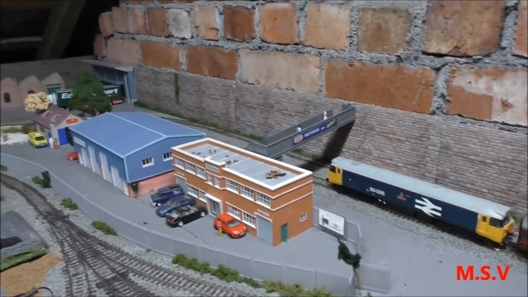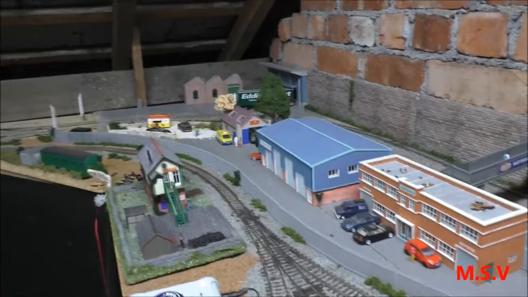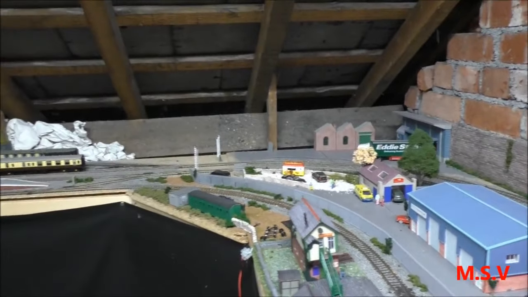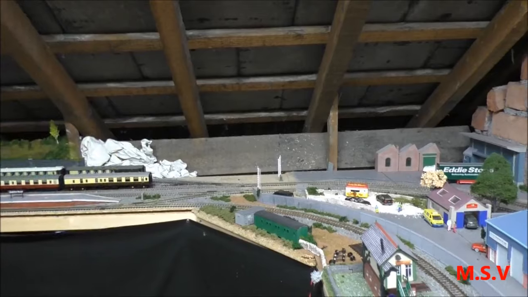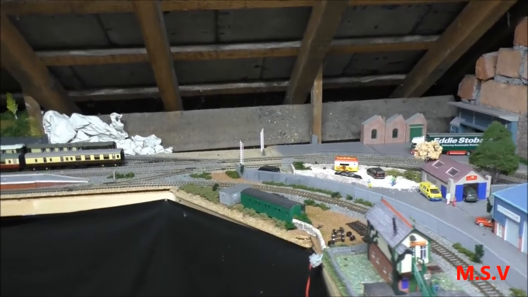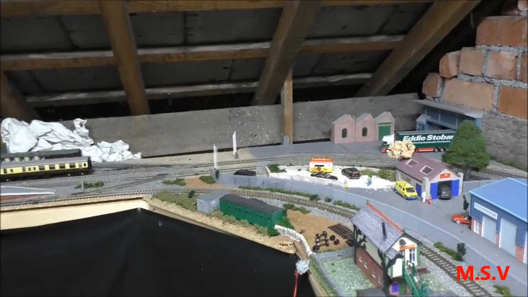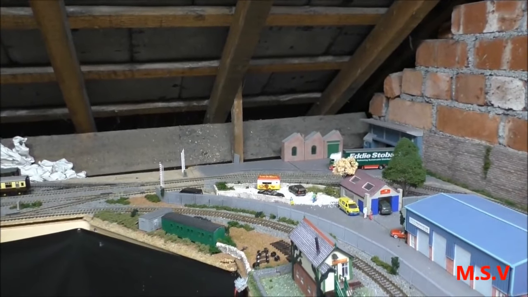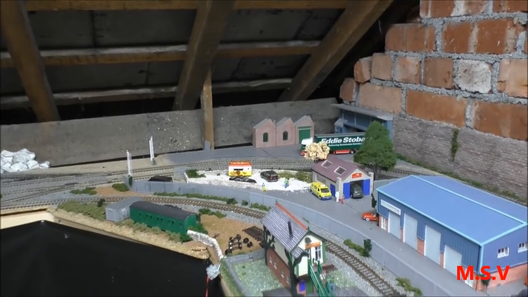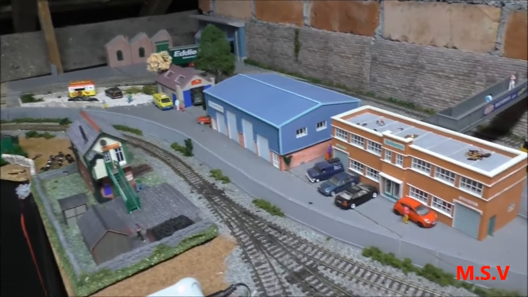So yeah, we got details coming along. I got a signal gantry in progress at the moment to go there, and hopefully they're going to have working lights on it. I'm in talks with MIB models to sort that out. Most of the signals on the layout are going to be non-working because I'm rubbish at wiring. The extra cost and more time to do the layout, which I don't really have, guys.